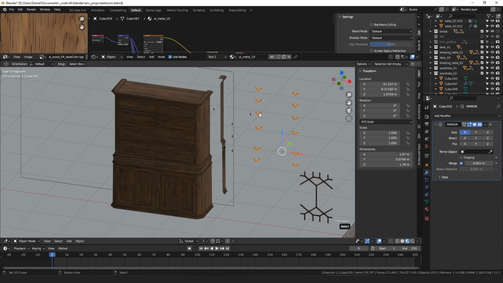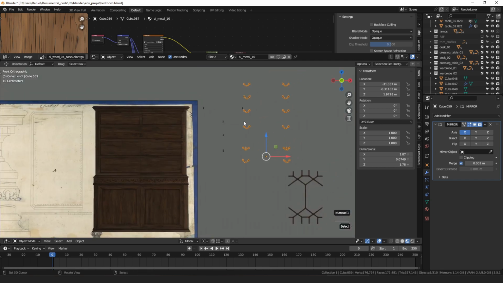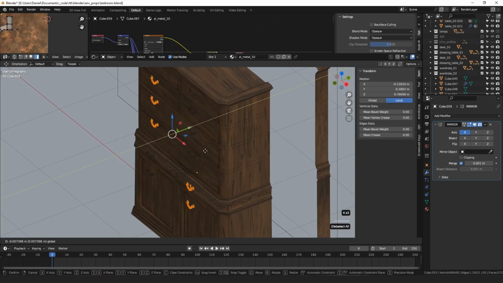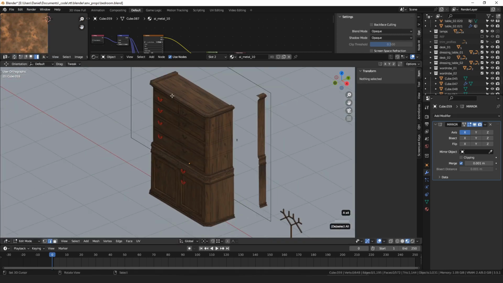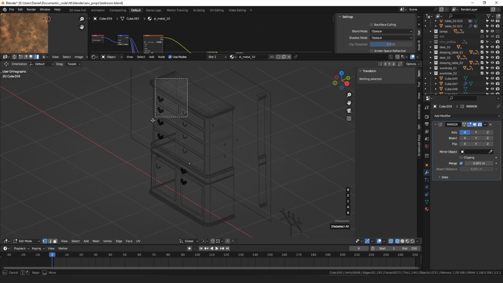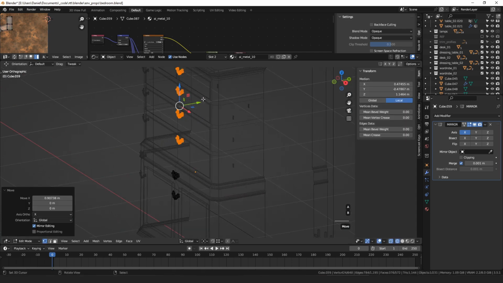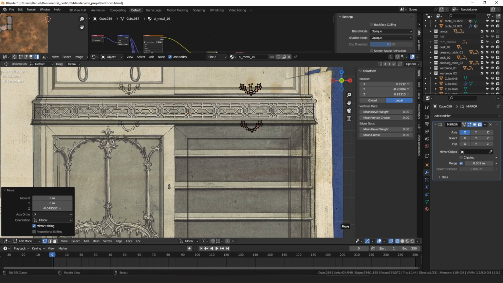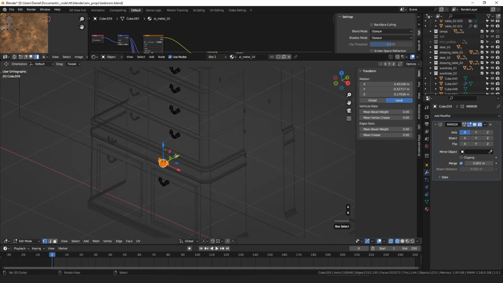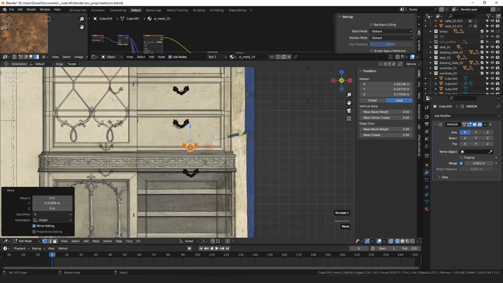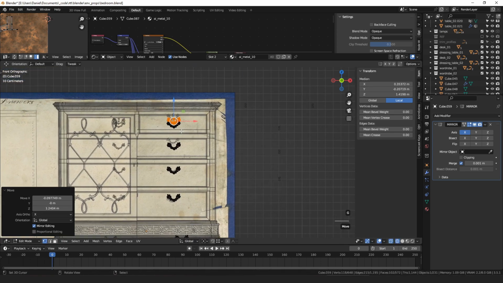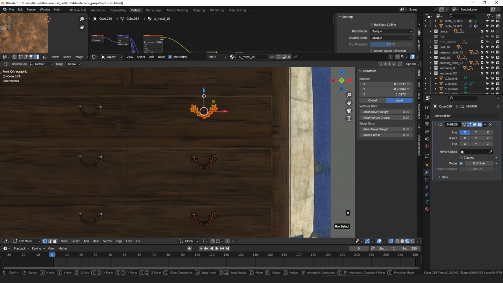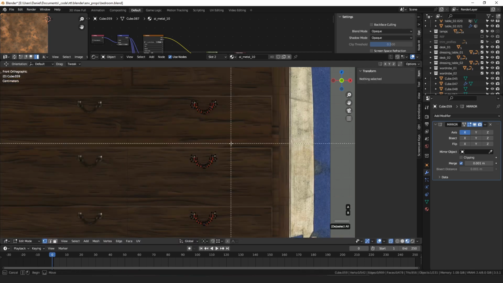So it's just a matter of adding the little details. So we can bring in these drawer pulls from one of the other models. We'll just select them all and snap them. Select all of these. Snap them to here. Just sort of line them up. And this one here has a keyhole, so we'll put it up at the top here. You can see now the reference doesn't actually line up quite right, so I'm going to align these vertically here.